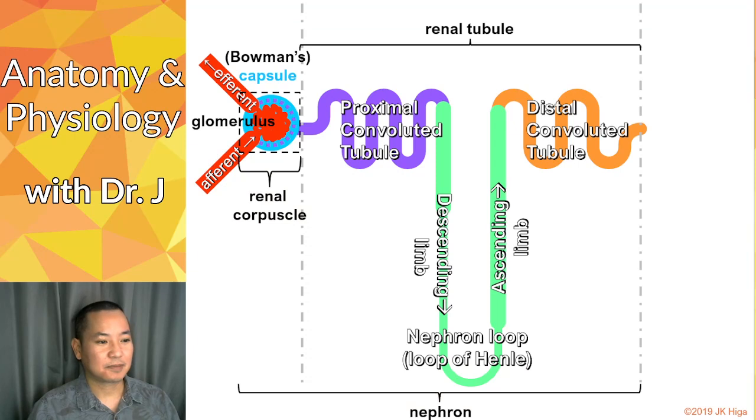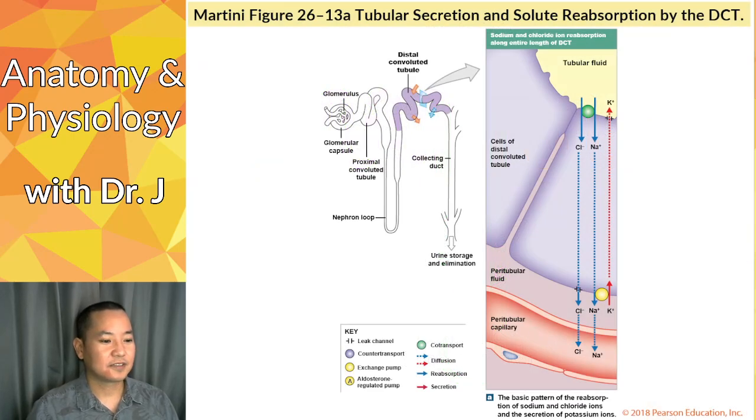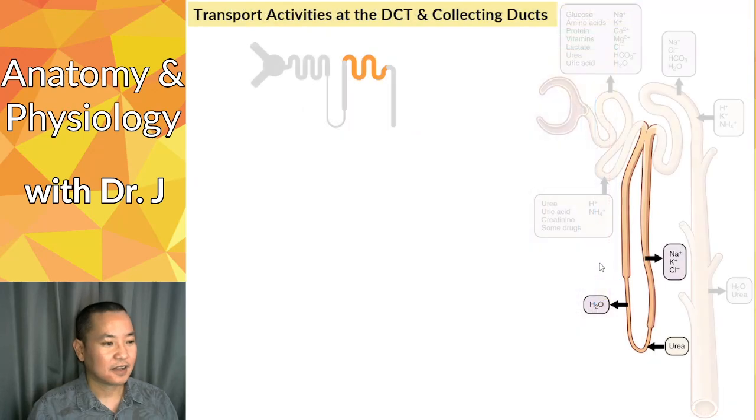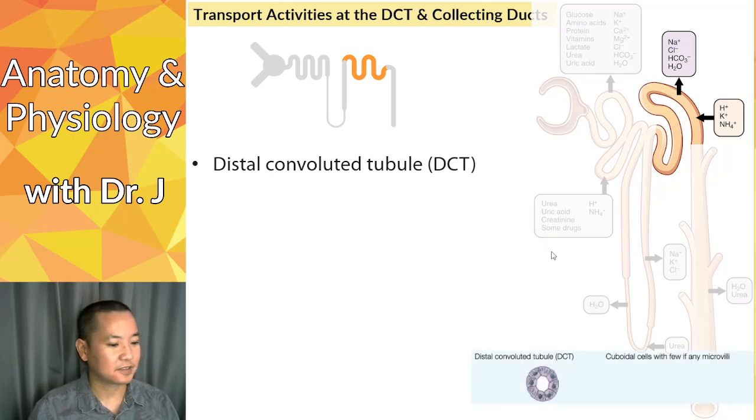Now the next part is the distal convoluted tubule, and then it leads to a collecting system. The distal convoluted tubule is relatively simple, and I don't expect you to know the exact ratio of all these exchanges right here. But what I want you to know is that you also reclaim a lot of these ions as well. Compared to the proximal convoluted tubule, yes, they're both convoluted, both twisty and turny, but the distal one has very few microvilli, and that's kind of a clue to what the distal convoluted tubule is.